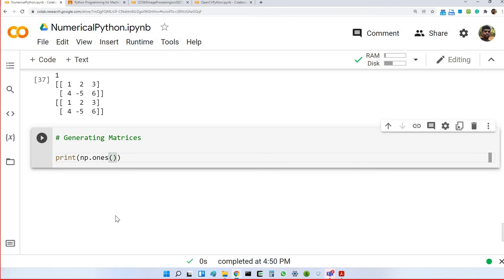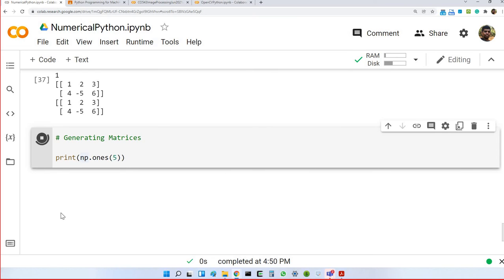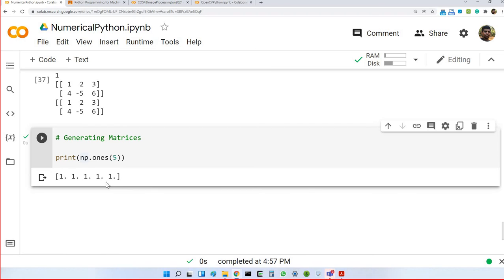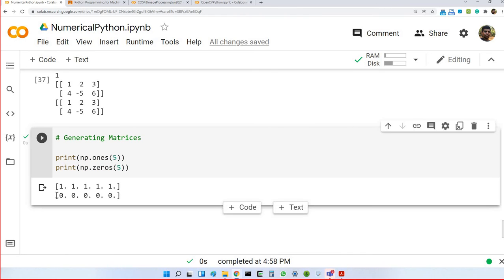If you put 5, you will get a vector containing 5 elements, and everything contains ones, right? Similarly, you can have np.zeros. If you put 5, like here, you will get a vector filled with zeros.